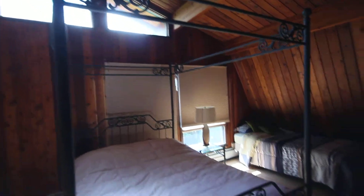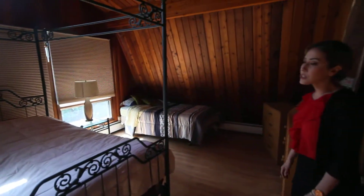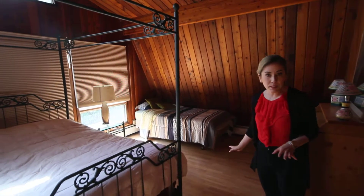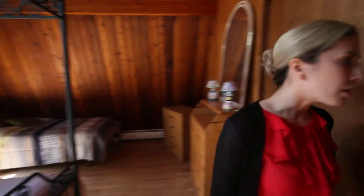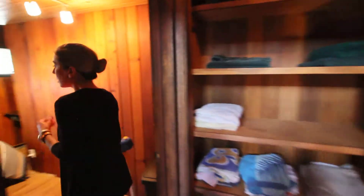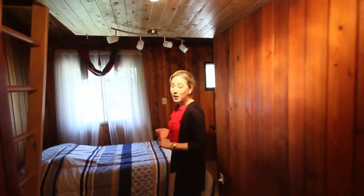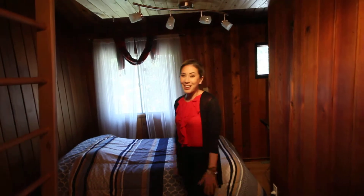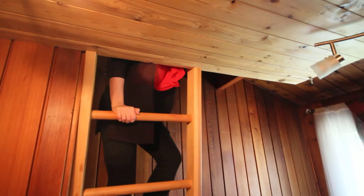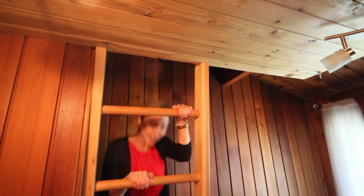So if you've got a huge family coming in to visit you, this house is amazing for that — it's already set up for different families in different rooms. Or if you're a company and you like to do a lot of leadership seminars and retreats, this is an amazing property to do that. You've got the beach, you've got a huge backyard, you've got a great kitchen to hang out in. And for all the kids, this is where they're going to be — there's a loft bed upstairs. I can't fit up there, but your kids will!